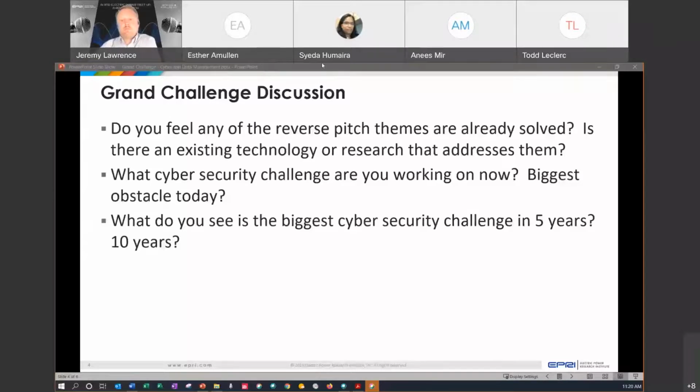Just not to sell, not to push our solution, but we have been working with some utilities to offer hybrid models, knowing that the demands of any application may not fit in the cloud infrastructure of the future. It may require both. A great example that's non-utility, but oil and gas focused, is Shell Energy.